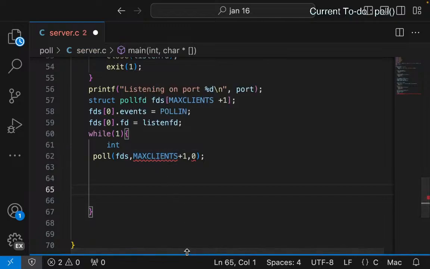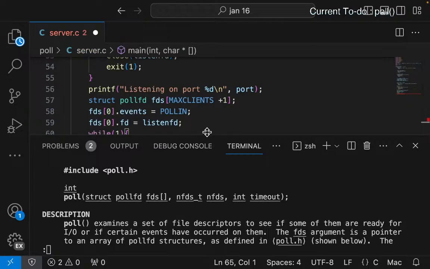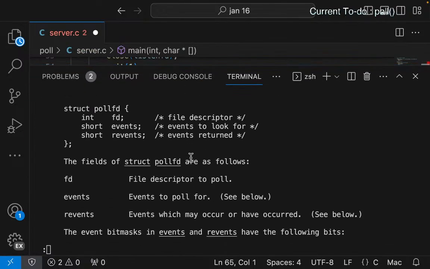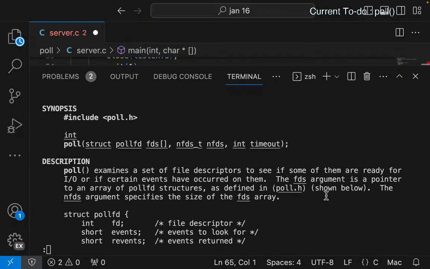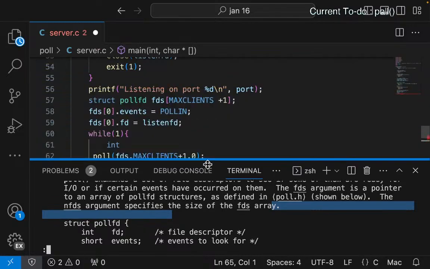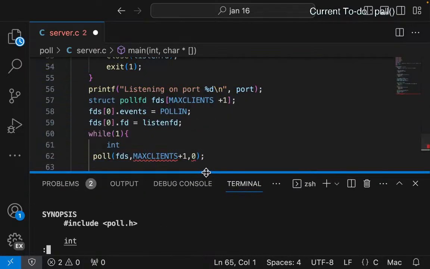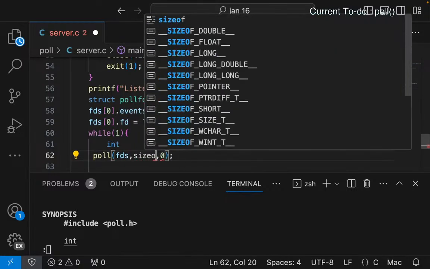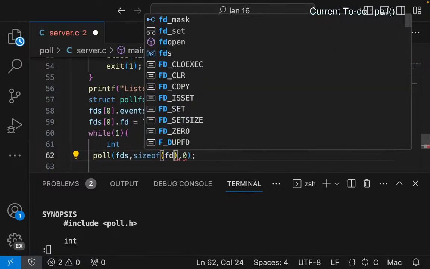Expands to 5. The nfds argument is what? The size of the fd array. Oh, the size of the fd array. Okay, yeah, I mean that's what it is. Or you can just do sizeof fds.